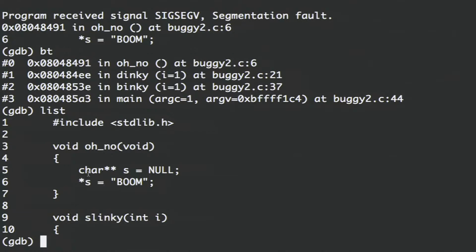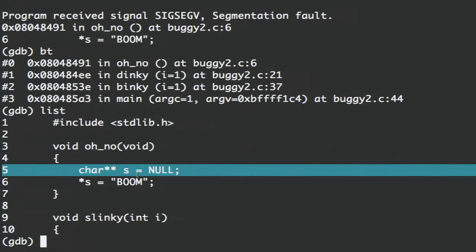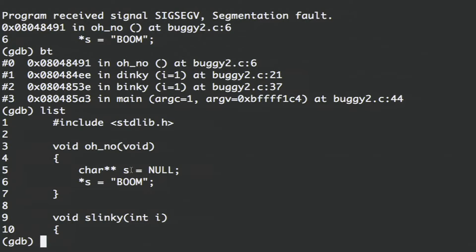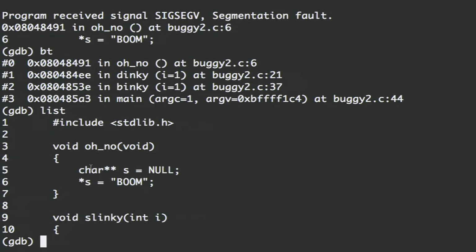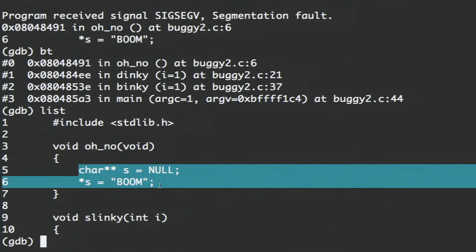You can't dereference the null pointer. Yeah, this is just saying s is null, regardless of whether that happens to be a char **, which, depending on how you interpret it, could be a pointer to a string or an array of strings. s is null, so *s is dereferencing a null pointer, and so this is going to crash. This is one of the quickest ways you can possibly segfault. It's just declaring a null pointer and immediately segfaulting. So that's what ohno is doing.